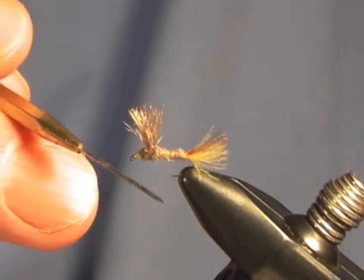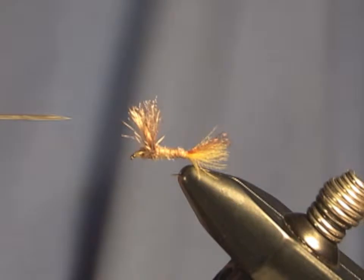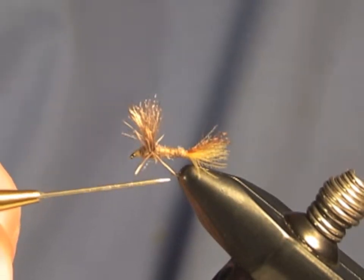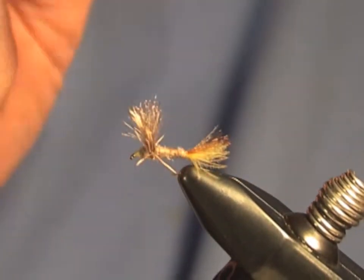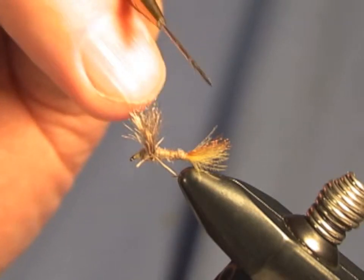Why I like Hendricksons: Compara-Duns or parachute type flies ride low in the water. The deer hair wings, sometimes the deer hair, if you pull it down, will simulate the legs on the surface of the water. I use it with a trailing shuck. It's a CDC feather with a few strands of Zelon over the top, and I find that this really attracts the difficult fish.